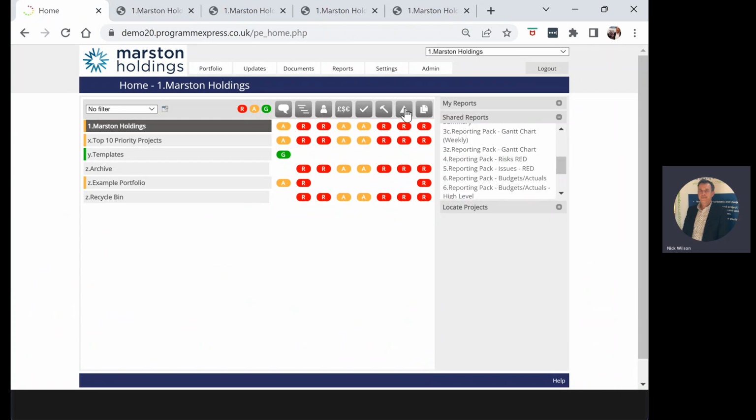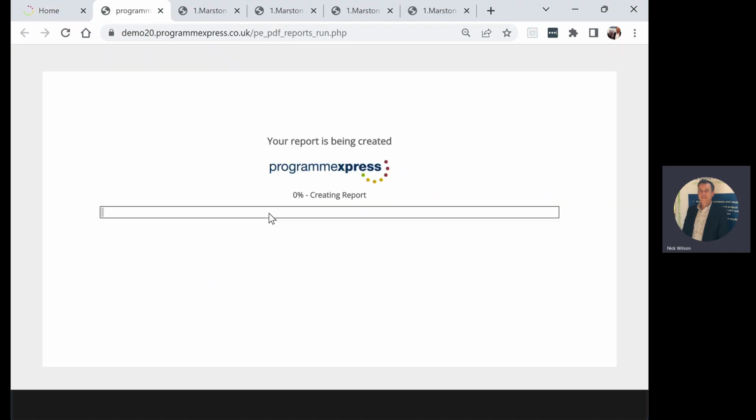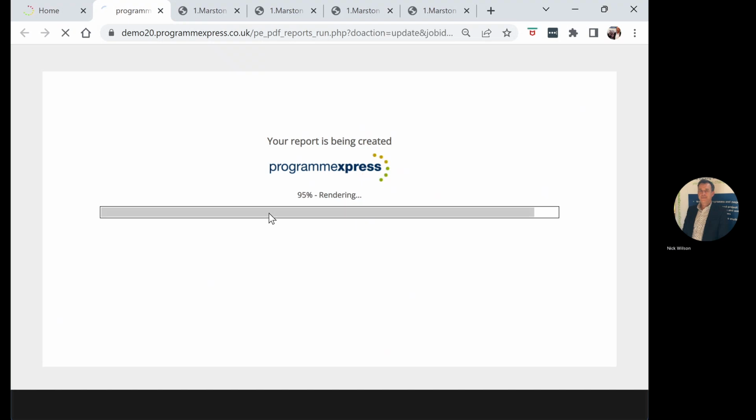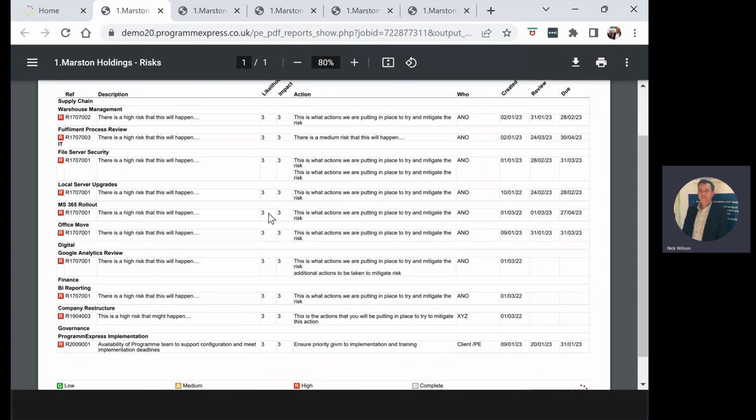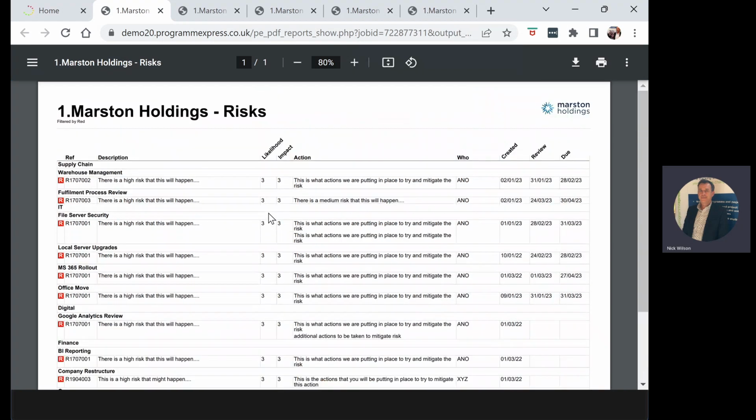So our risks will be entered into each project by the project manager. Your governance can decide whether they just put the top 3 risks in, they use it as the total risk register, or just the red risks. But here, what we're doing is we're filtering and saying, let's have a look at the red risks across all of the projects. So that's filtered now, and we can just see high level red risks across all the projects.